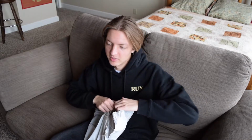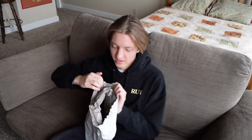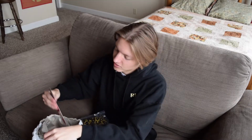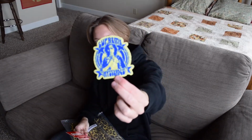I don't know if I have anything else to ramble on about. So the package is pretty small. I'm expecting some collaboration stickers, but as far as the jacket goes, it's not a massive package like the denim one probably would come in, because that's a lot more material than this, which is more of a slim or lightweight trench coat, I would say is a better description for it. So as far as the stickers go, we got 2 box logo and then one of the Hysteric Glamour ones. And there she is.